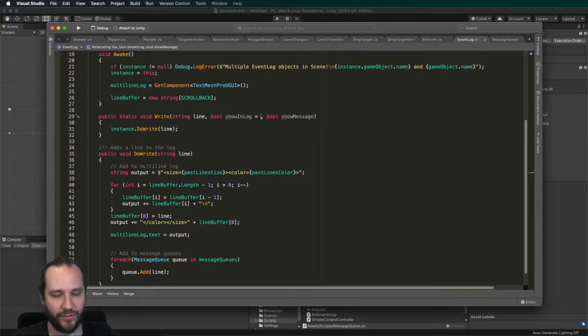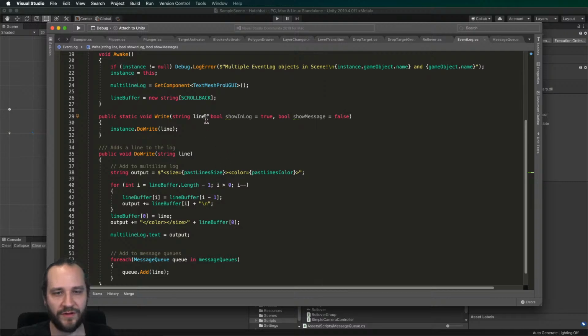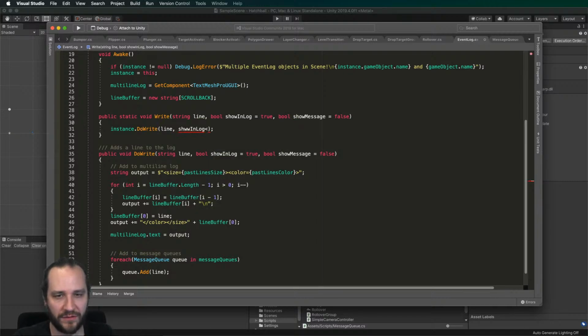So they will both have a default value, and actually maybe I'll just make that false as a default value. I'm gonna put that into both of these, both variations. Show in log and show message.